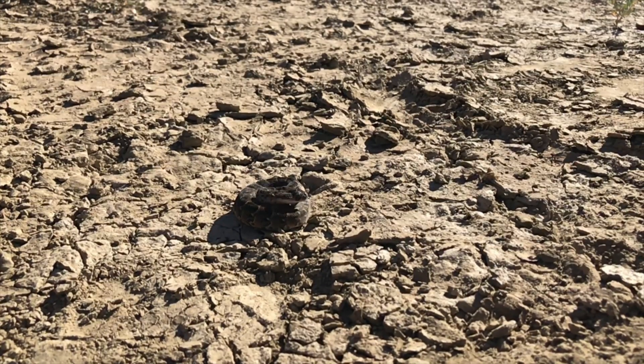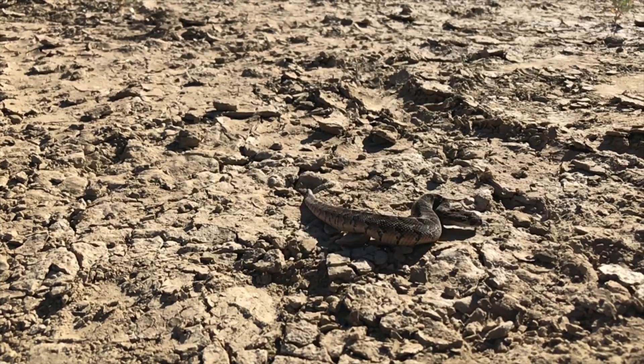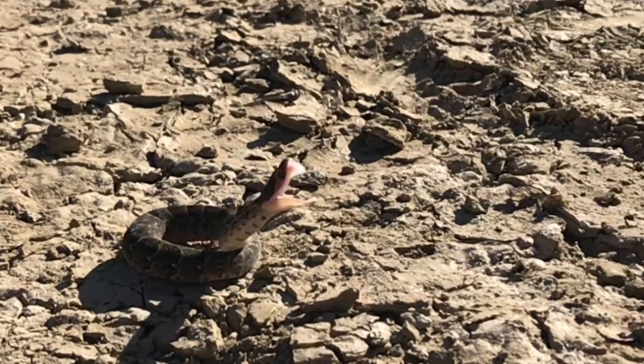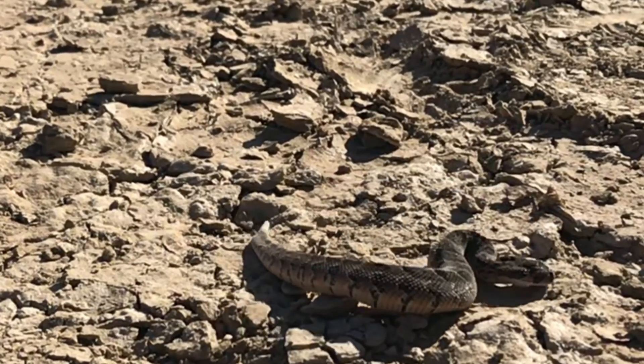So it's definitely not a snake that you want to deal with yourself. If you haven't had the training on how to safely handle snakes, if you ever find any snake on your property, call your nearest snake catcher. They will come out, they will capture it for you, and both you and the snake can be safe.